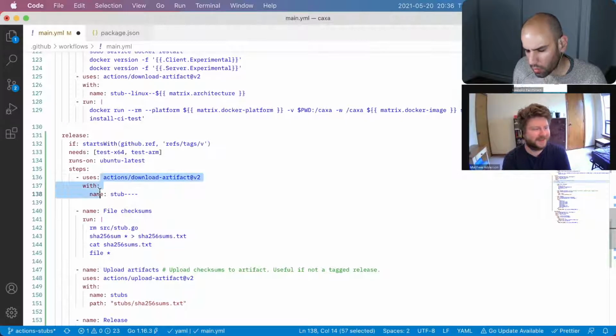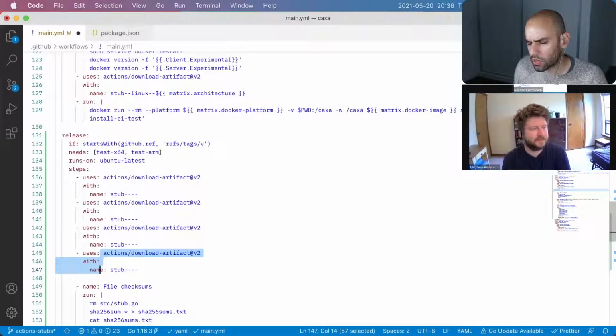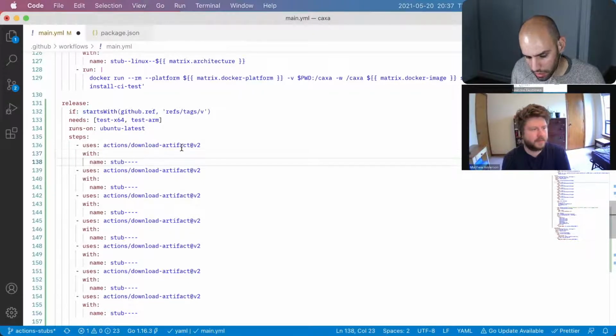I'll start again. Windows, Mac OS M1, Linux 64, ARM 6, ARM 7, ARM 8, which is ARM 64. Good. So here we'll have the stub, and a bunch of these, three of them are x64.